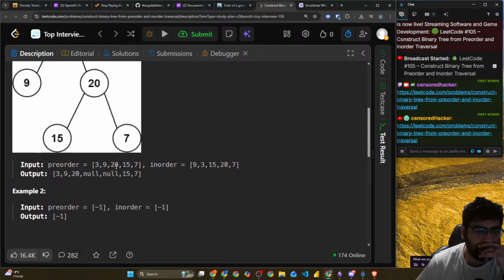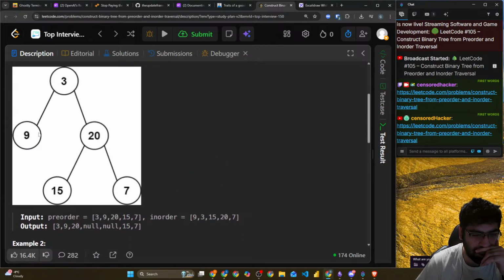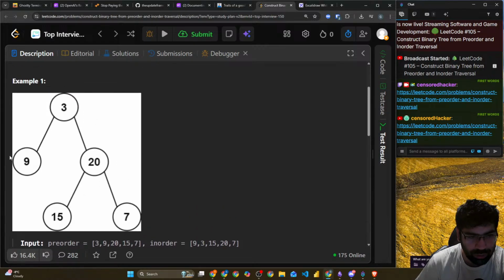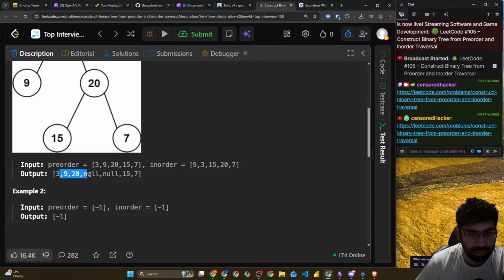So what we have to do is give that 3, 9, 20. We have to output with root, its left node, right node. Then we go to the left node and its left and right nodes, then the right node and its left node and right node. That should be the output.